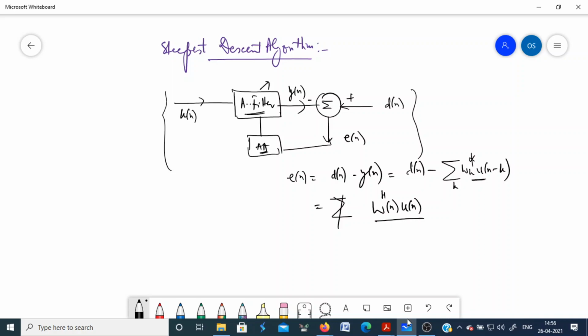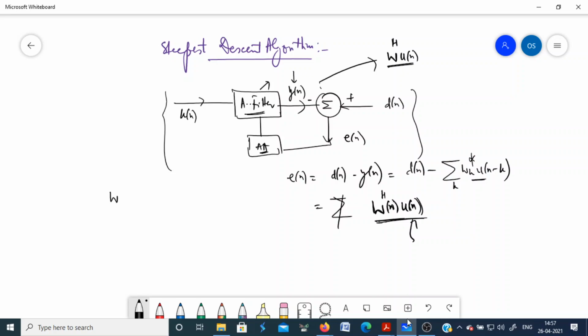Now, when we used these terminologies in the Wiener filters, we simply said that the output is w^H u(n), because in that case your w, the vector of filter weights, does not depend upon time. Now, since the output of this filter will change at each value of n, this vector w is also time dependent. And u(n) is of course already time varying because it is the input signal.